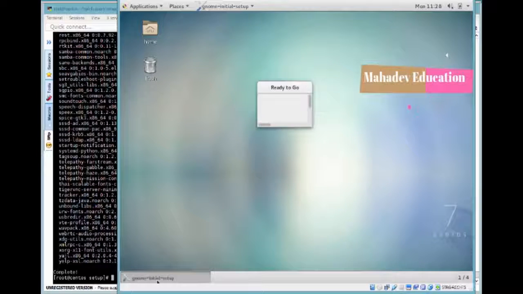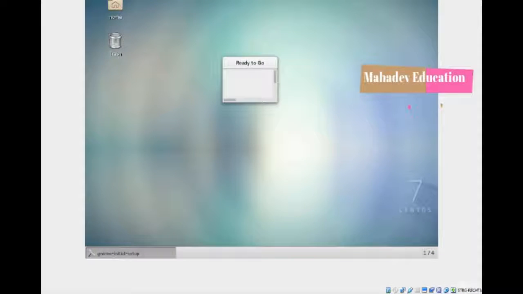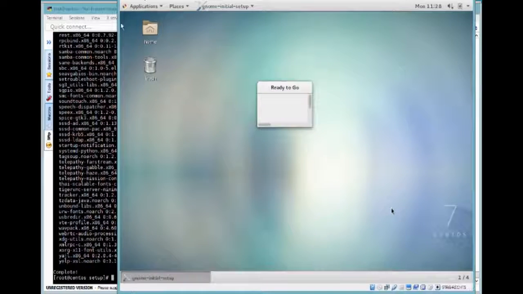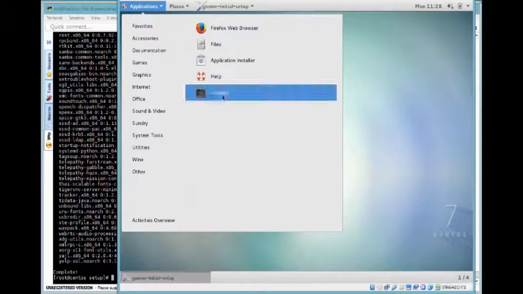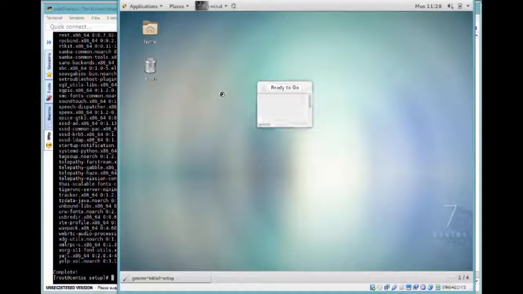What we then want to do is go to applications and open a terminal window. So let's go ahead and do that. We can now go ahead and install Veil. So let's open up a terminal window, applications, and you will see an option called terminal under applications. We have terminal, and once we have that open, we will be presented with a terminal window.